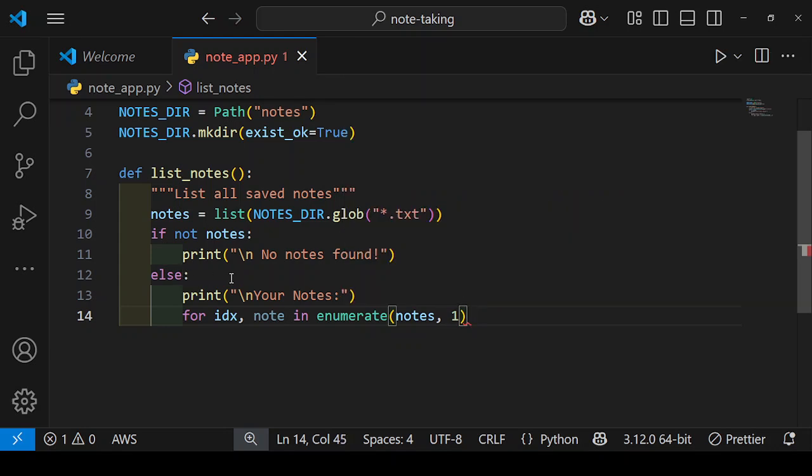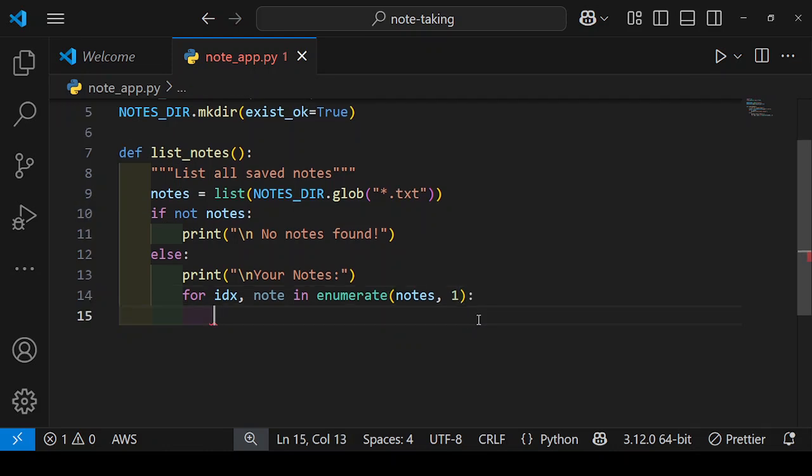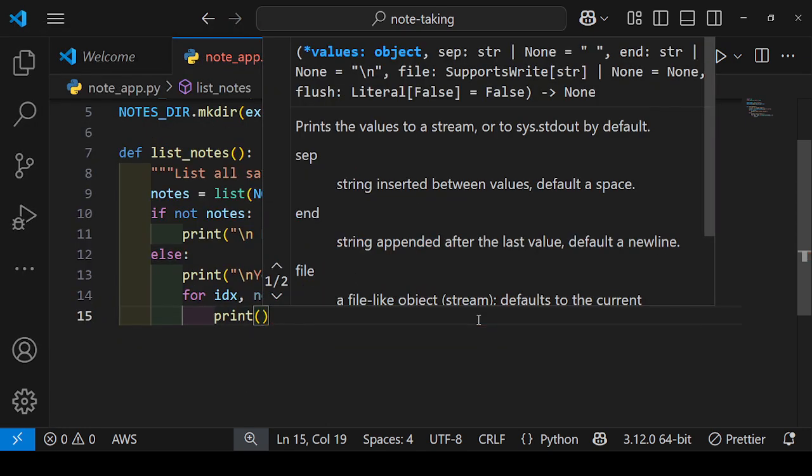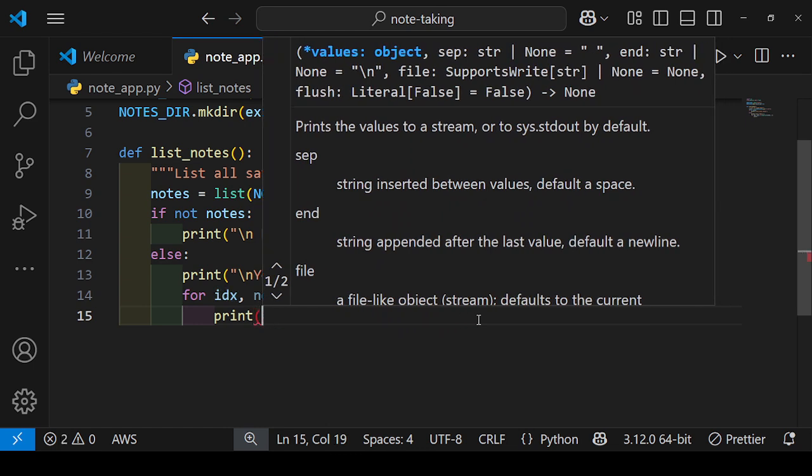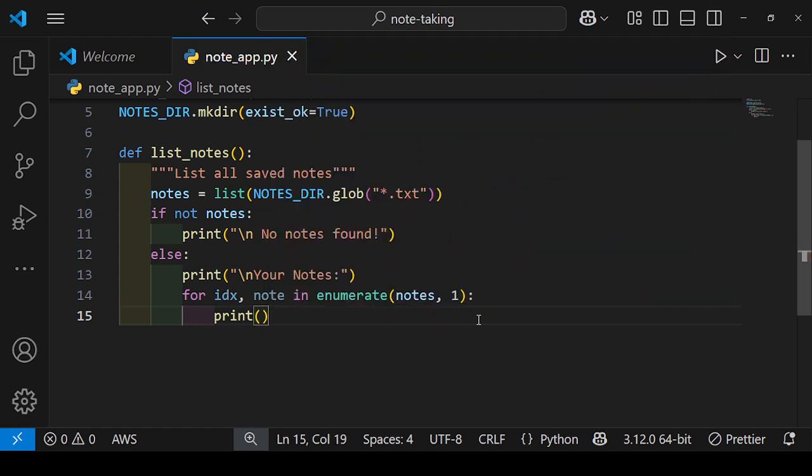And it will start from one. In Python it starts from zero, but we are explicitly providing that we need the index number to start from one. Okay, here I will write a print statement.